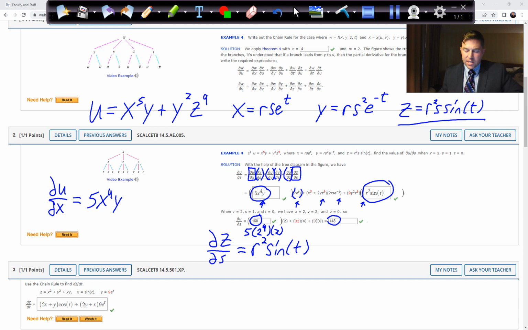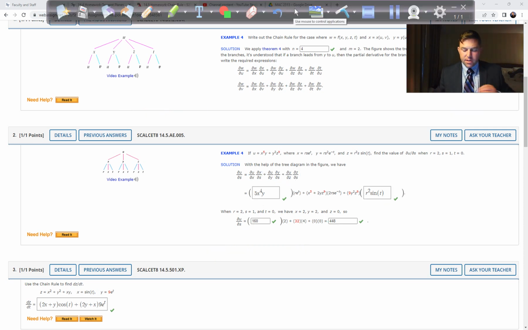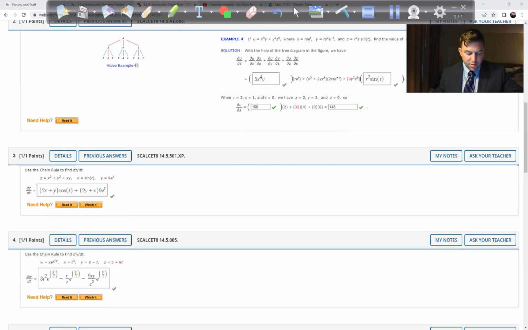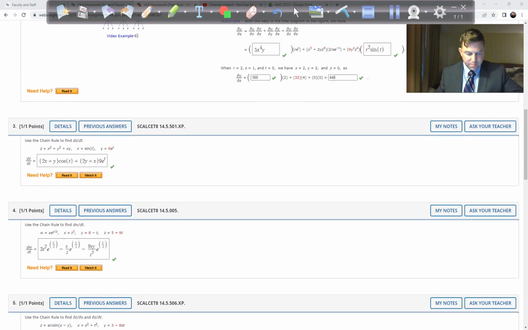So there's actually a lot to this problem, but they broke it down and only asked us to do a few parts of it. So it actually becomes manageable. I mean, it's not that bad, but we could have done the whole thing. And we will do some where we do the whole thing.